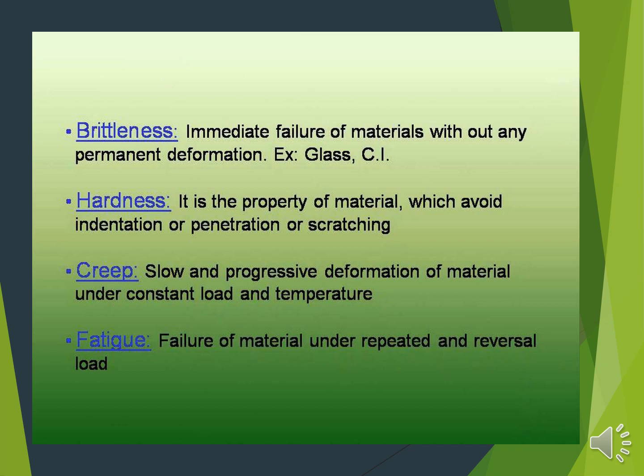Next is fatigue. It is the failure of the material under repeated and reversal application of load or forces. Creep is slow and progressive deformation of the material under constant load and temperature. Creep depends on two parameters, that is load and temperature. Fatigue depends only on repeated load. Now brittleness is the immediate failure of materials without any permanent deformation, which happens in glass.